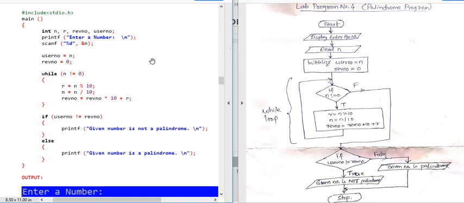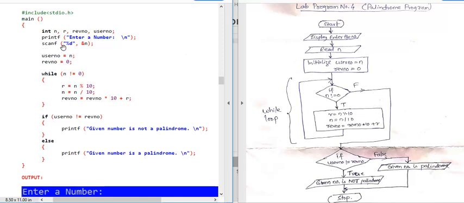This is a little bit different, don't worry about that. When you are writing the actual flow chart in your journal, please make sure that whatever is here, you have the same text here. Right now there might be a different text here and here. So when you are writing the journal, make sure you are using the right text, or it doesn't matter, as long as the logic is the same in both the C program as well as your flowchart.